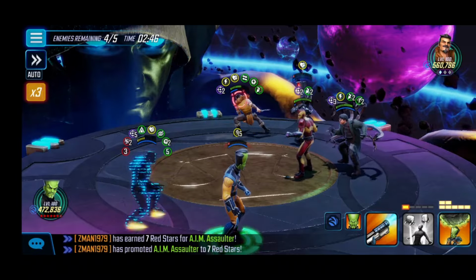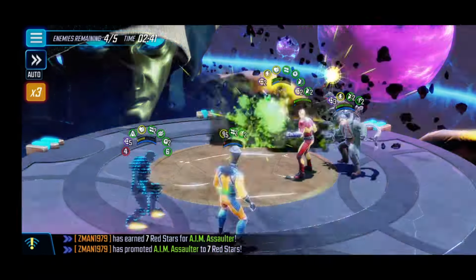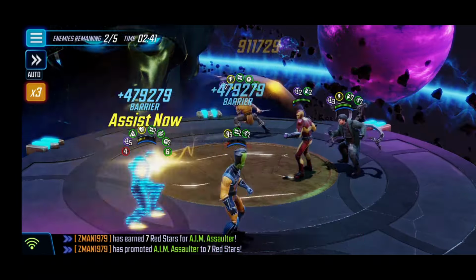Leader's up. I'm going to use the ultimate on Kraven. And that did end up doing the permakill to Spider Slayer. The ISO attack also took care of Kraven. Now I'm feeling a whole lot better.